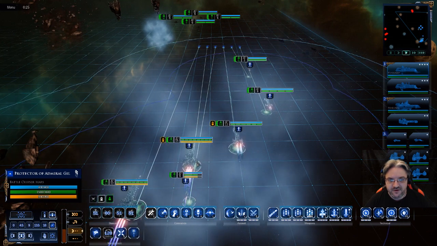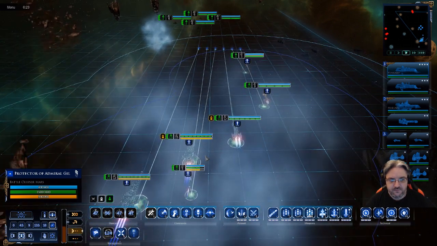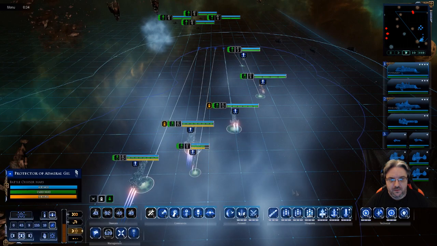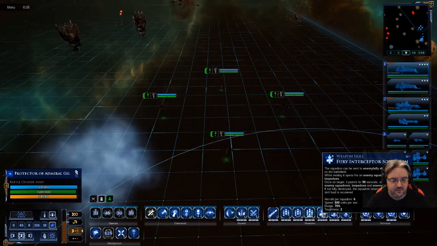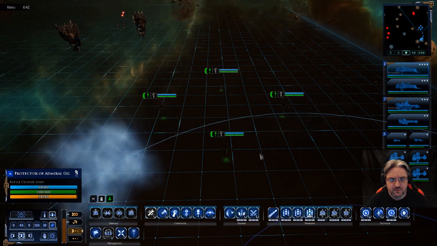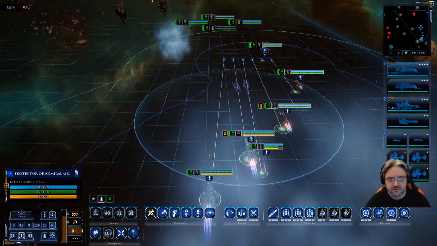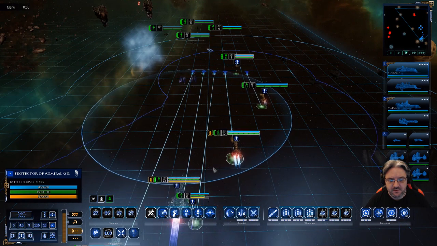Okay, so you decided you were going to run into the back of us. Okay, fair enough. All right. Well, we're going to throw Fury interceptors in flight. Intercepts up so we can defend ourselves a bit better.